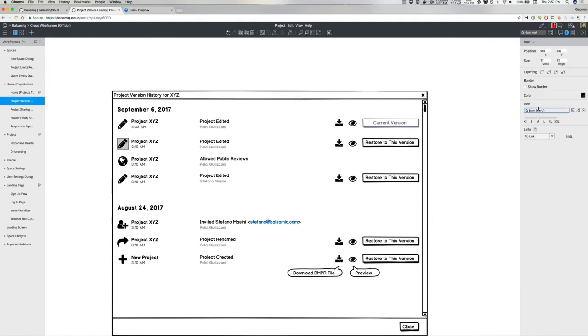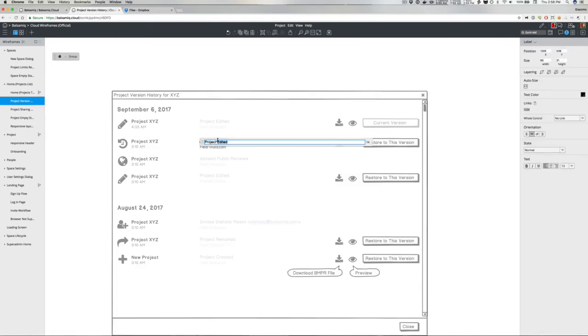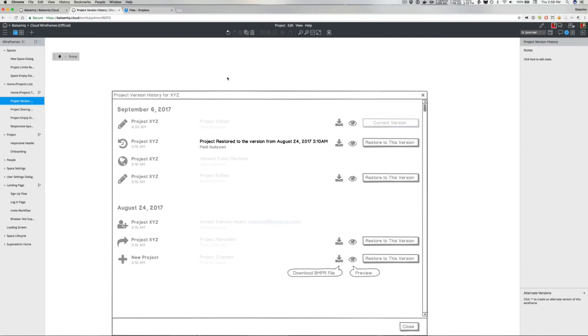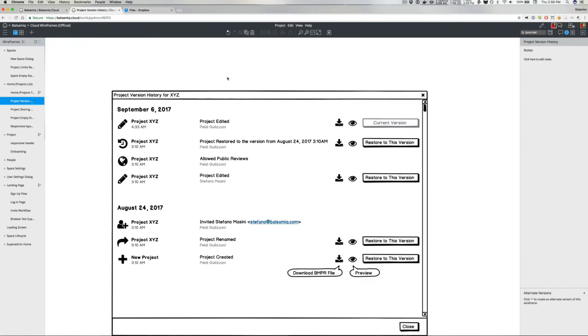Oh, let me redo that history here. Restored to a version from August 24, 3:10 AM. So it basically just creates a new version and plops it on top. And then if you're in the editor, it will reload or something like that.